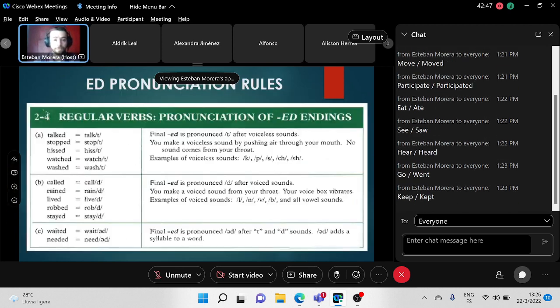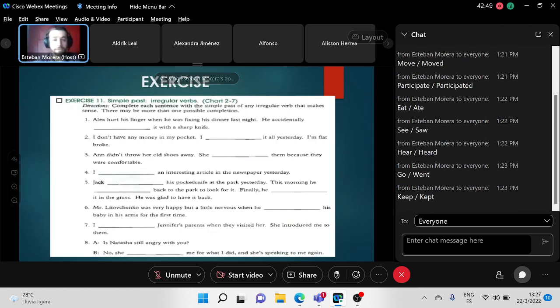Okay, guys, we have this part, but we can do it together, okay? Because we don't have too much time, and we have many slides to cover. That's the reason why we are going to work on this exercise, and we're going to complete these blanks that we have here. This practice is about irregular verbs. So we're going to practice irregular verbs a little bit.